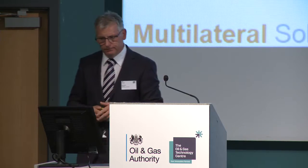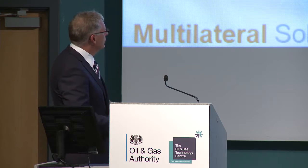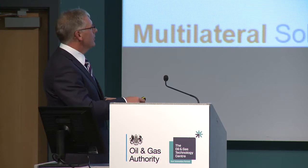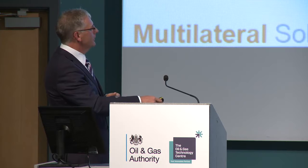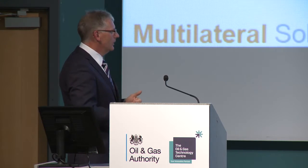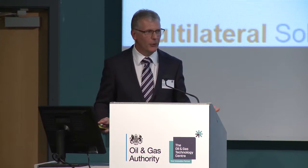This is the world record SPE paper on that, and the junction, 6,950 at the junction. So they set the whipstock, they milled the window, they ran the lateral junction, they constructed the level 5 junction here. Almost 7,000 meters. Yet we don't do this in the North Sea. There's something happens when you fly from mainland Europe to the UK. There's something, and I don't know what it is.